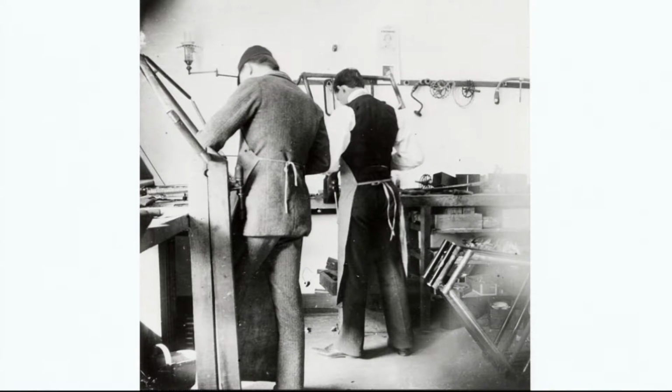Now, this is a picture of the Wright Brothers in their workshop, and this is particularly poignant for us because we use computational methods a lot, but the problem is when you're making stuff, it doesn't yield very much data. So the question for us and for thinking about the impact of AI on design is, at what point does it become useful? We spend a huge amount of time in the lab designing things like wings, and the number of variables that go into designing wings is nearly 20. Each time we want to create a new set of variables, we need to build a new wing, so we are struggling to produce the data.